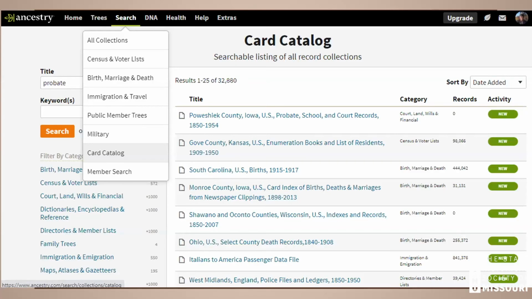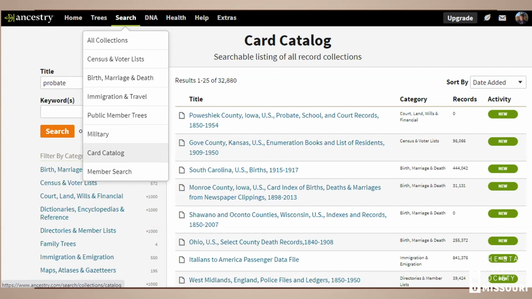Let's look at an example, and this one's going to be Samuel M. Phillips Jr. from Alexander County, Illinois. This is from Ancestry. Some Missouri records are in Ancestry probate records, but not an astounding number. So you're going to click on the card catalog, which is where you get at specific records that a general search will not bring up. If all you're using is the general search in Ancestry, you're missing a large boat because the card catalog is really where you get at the specifics.